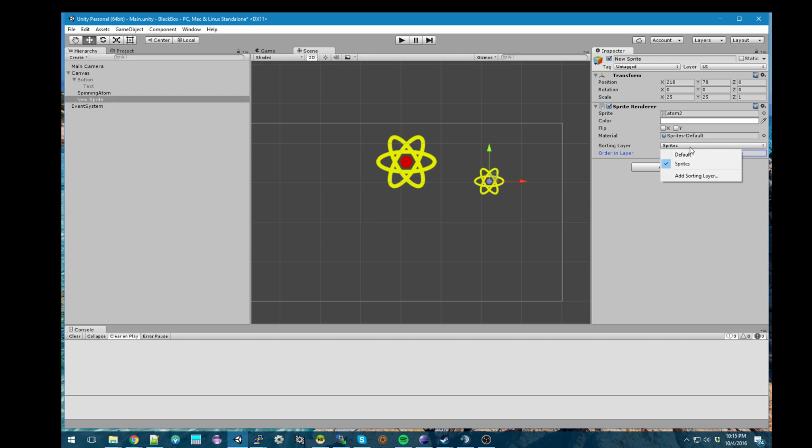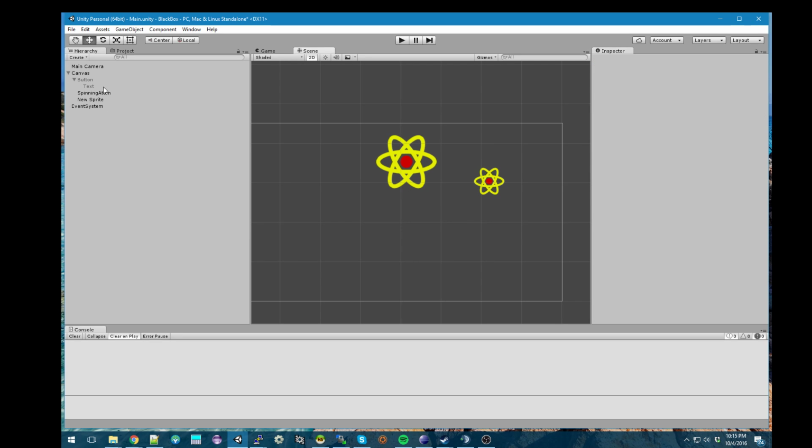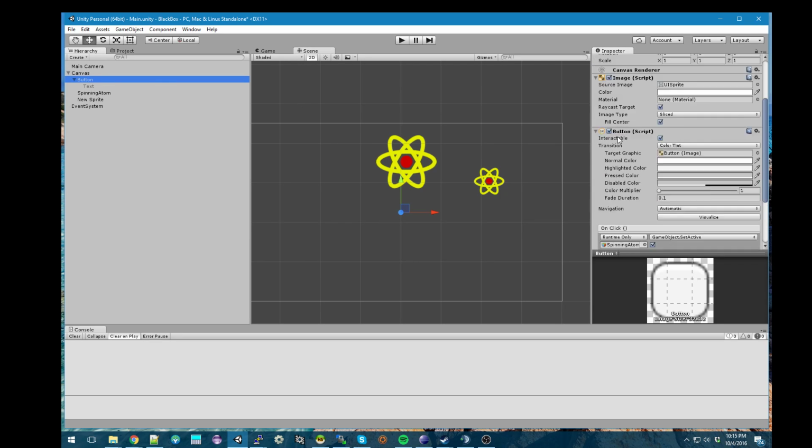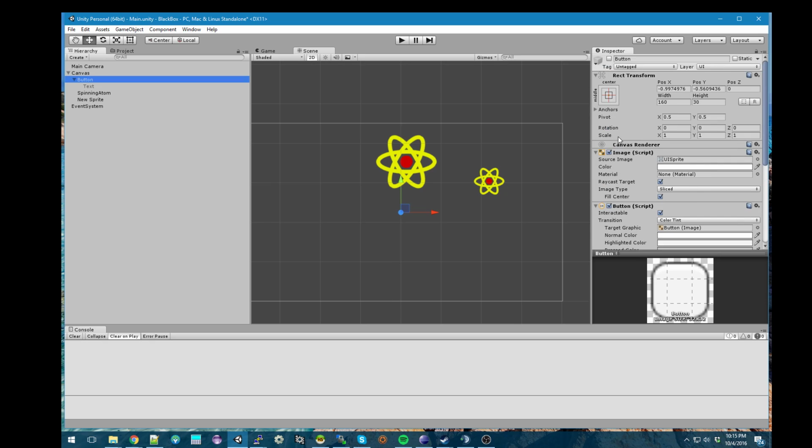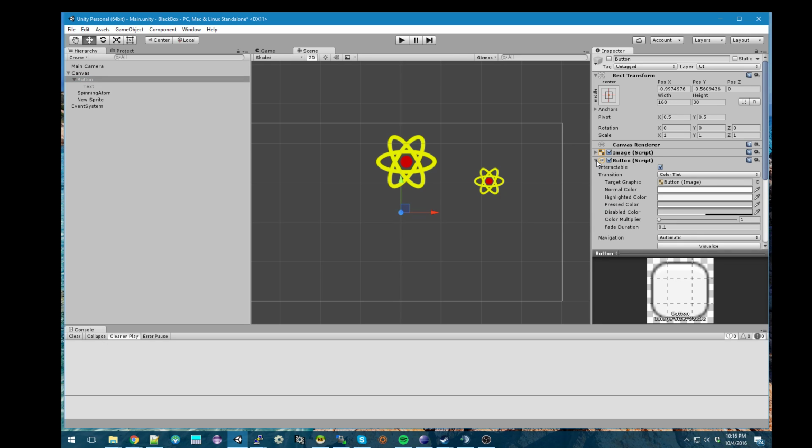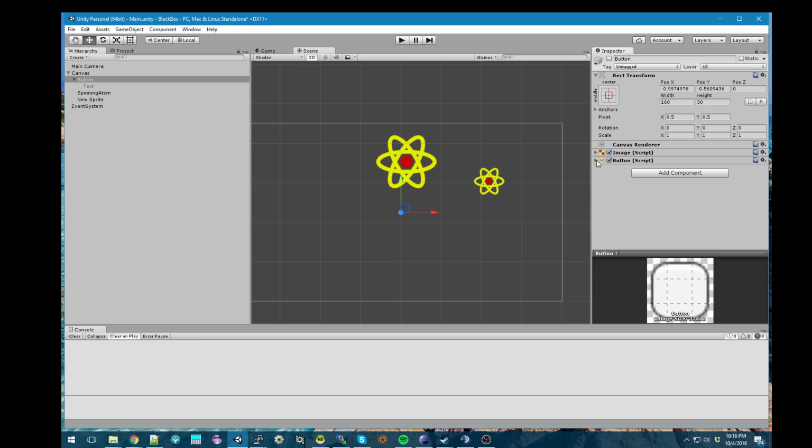Okay, so we're on the sprites layer. We go to the canvas of the button here. It does not appear to have a layer. Okay.